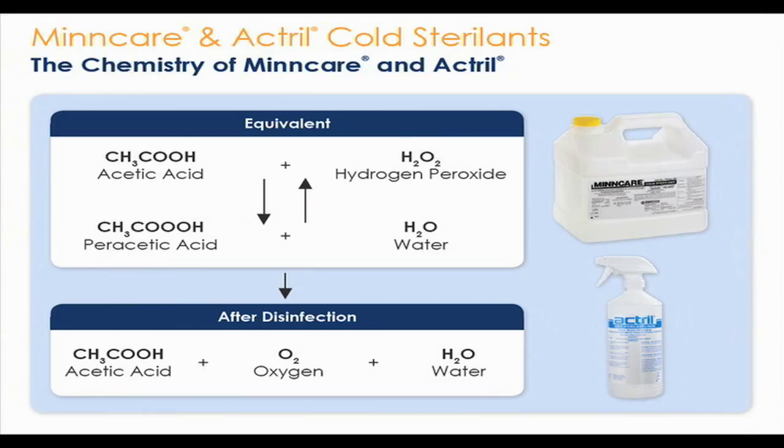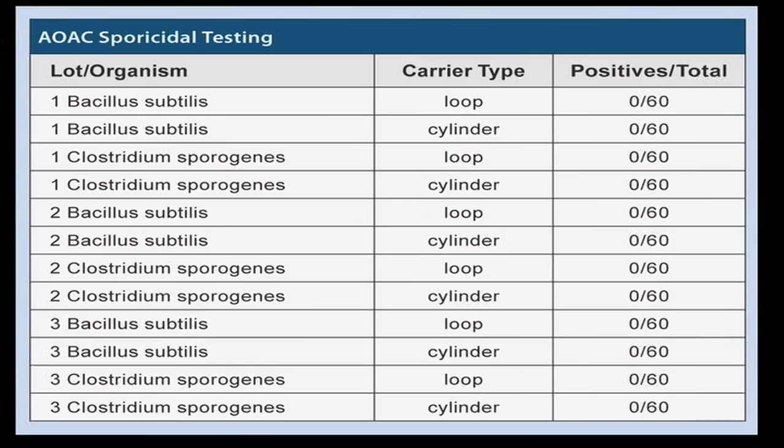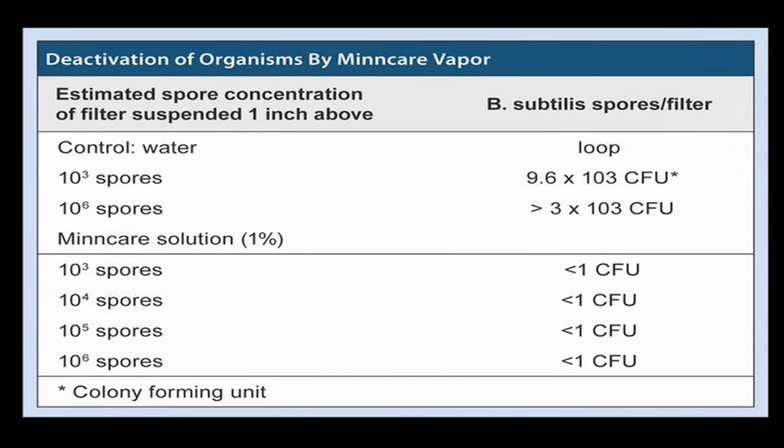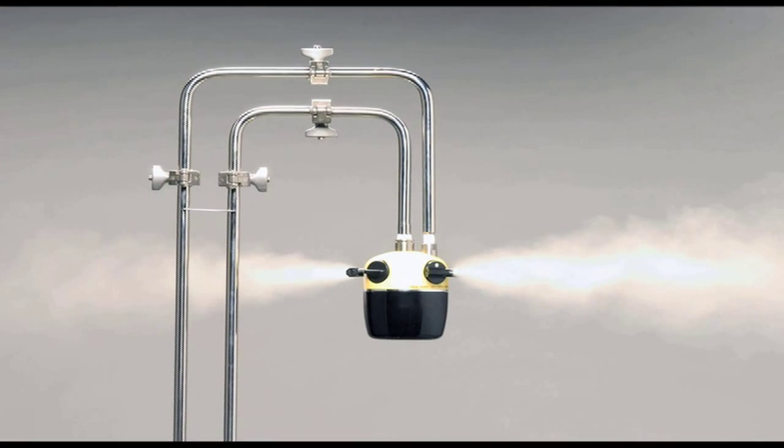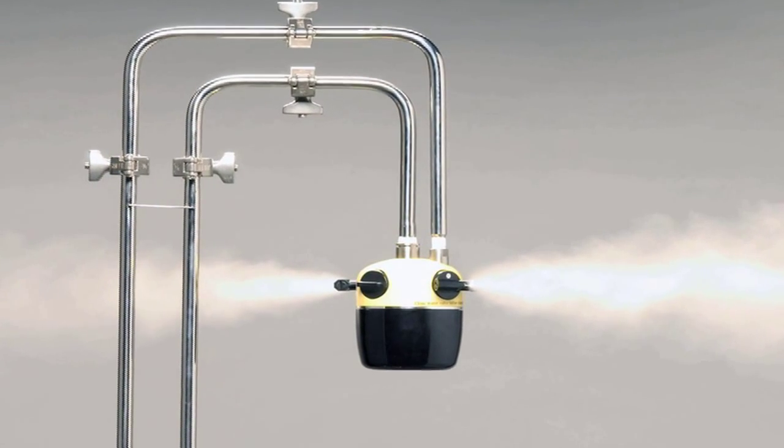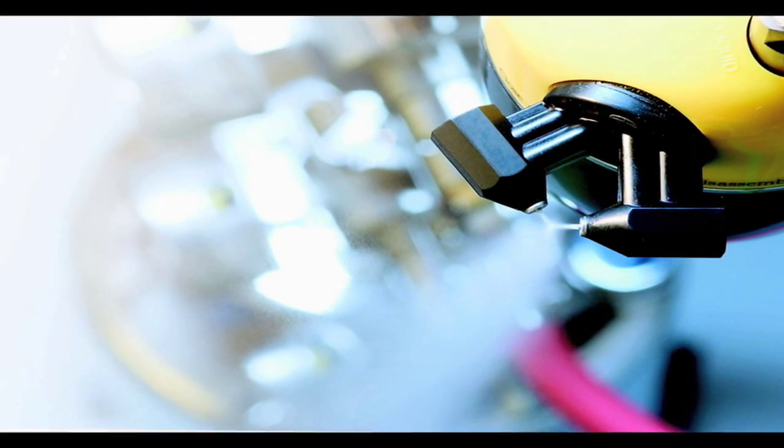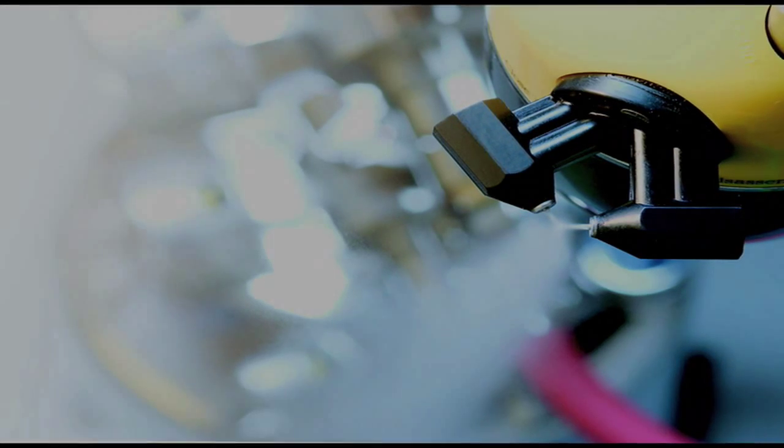MinCare is hydrogen peroxide and peracetic acid. Peracetic acid attacks bio-burden, tearing the cell wall open by lysis, thus killing the microorganism. When we atomize MinCare in our dry fog system, due to Brownian motion in that clean room, that peracetic acid goes everywhere and does a complete clean room disinfection.